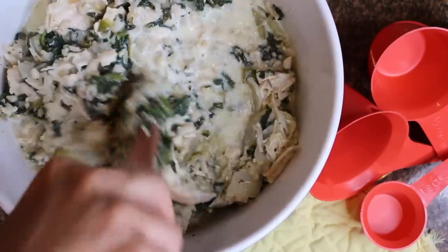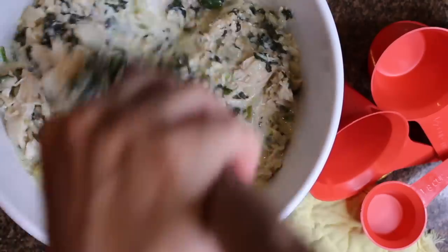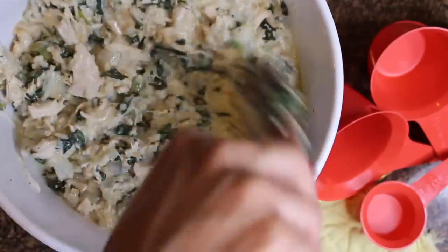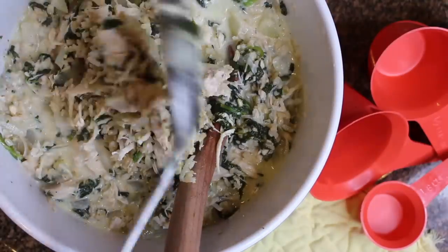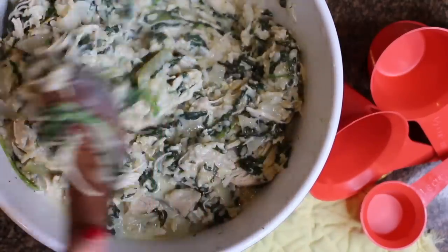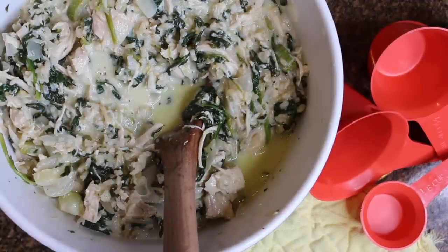I'm going to go ahead and mix this all together. So this is going to be a really creamy casserole, and if you feel that it's too watery, you can just add more of the chicken mixture. It does thicken up as it cooks. I'm going to add a little bit more of the chicken rice mixture. With a separate spoon, I'm going to taste it. Okay, that's delicious. It's really creamy, it's good, and it's not too salty.